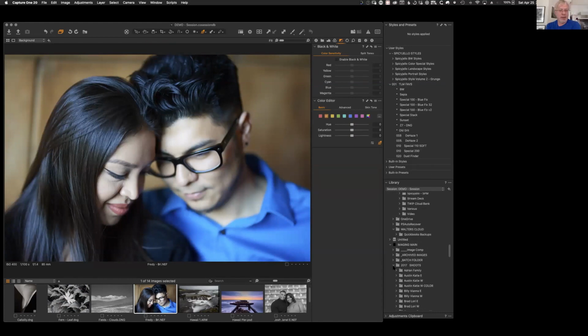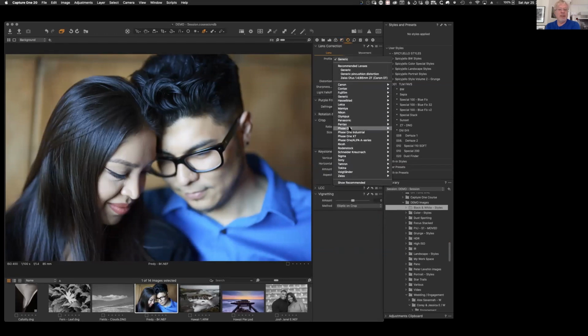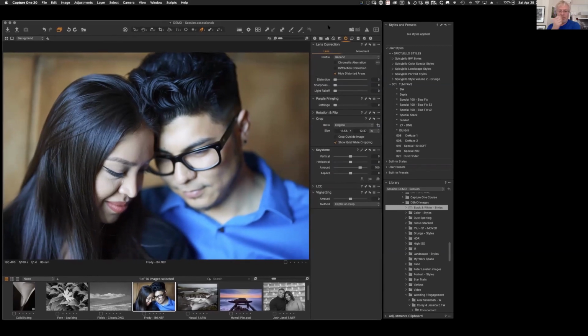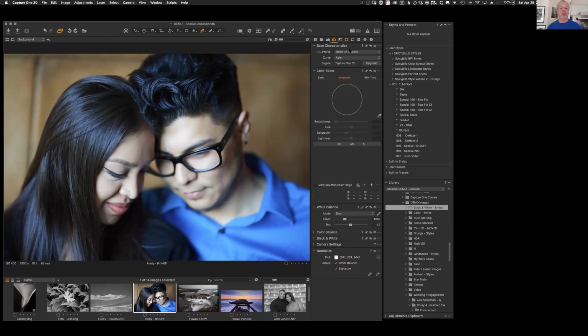All the lens profiles from Fujifilm for sharpening are embedded in Capture One now. Yep. So if you go over to the Lens Tool tab, Troy, it will find your lens automatically for Fuji, and it will apply what their scientist thinks is the right amount of default sharpening, and then all the really nice Fujifilm film profiles, for example, the Acros, are there from Fujifilm, and they're the real factory ones that you can apply to raw files now.